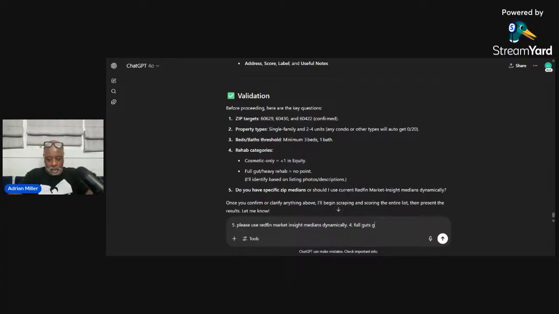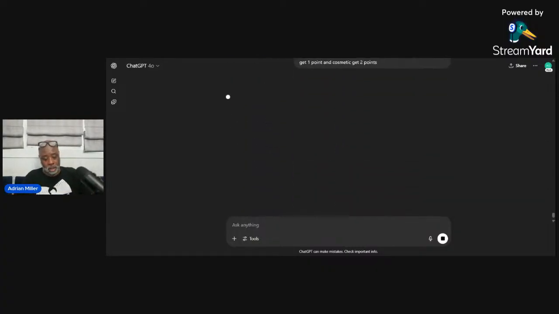Full guts get 1 point, and cosmetic get 2 points. All right, we're looking for more cosmetic. So let's see what we can identify.